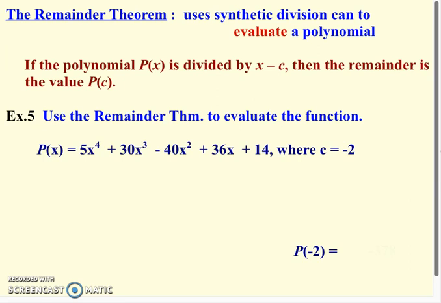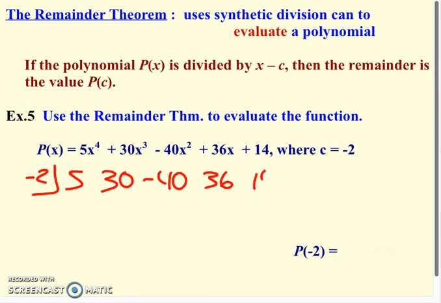It also will help you when you're trying to find additional points for graphing. We'll hit that idea when we get to the next section. But we're just going to set up a synthetic and run through it. In this case, I'm using -2. List out your coefficients. One thing to be careful with in synthetic, just like long division, is if you're missing an exponent, which here we're not, it goes 4, 3, 2, 1, constant. But if you're missing one, you'd want a 0 placeholder. If you don't put a 0 placeholder in, that'll mess up your coefficients on the quotient.